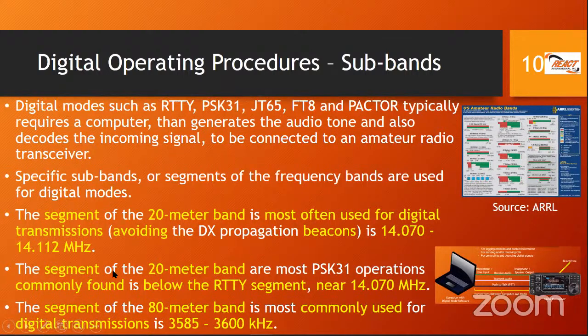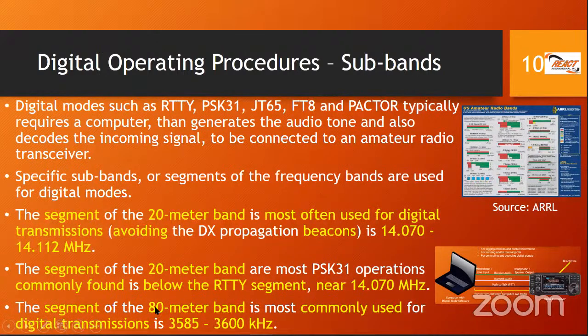Also, we need to know for, again, the 20-meter band, there's a segment that we normally use for the PSK31 operations, and we need to know that it's below the RTTY segment near 14.070. So you'll notice there's a similarity to these two points or these two questions. They both have 14.070 in them. So this is for PSK operations, and note that it's just below the RTTY, radio teletype, segment, near 14.070. Just need to learn that.